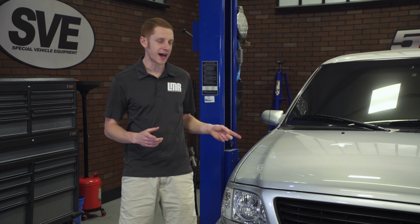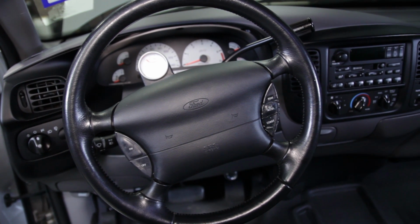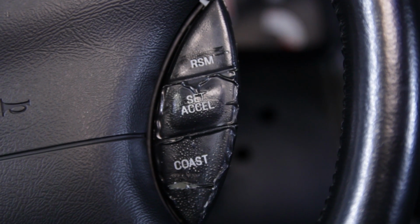Beside me is my 2000 SVT Lightning that I've owned for 7 years. It's always been a garage kept truck and only has 64,000 miles. With upkeep like that and not seeing much sun exposure, you'd think the cruise control buttons would be in decent shape. Well, yes again. The cruise control buttons are a common issue on the second gen trucks. Over time, the factory plastic starts to crack and deteriorate, making them a pretty big eyesore in the interior.